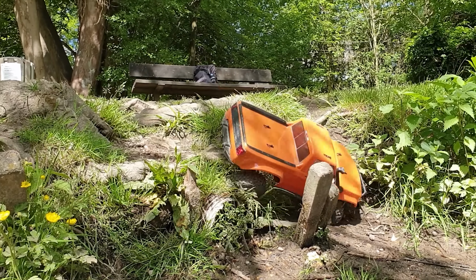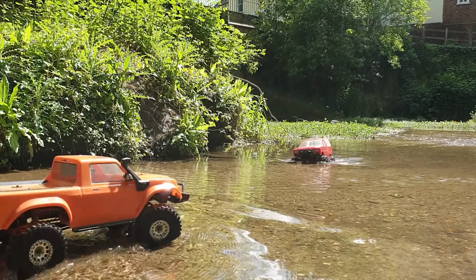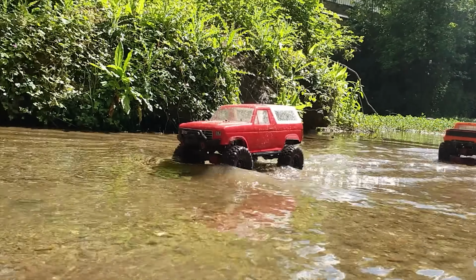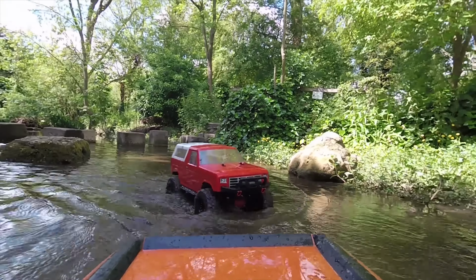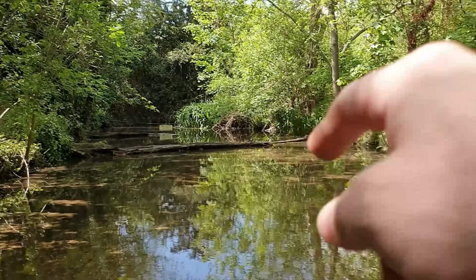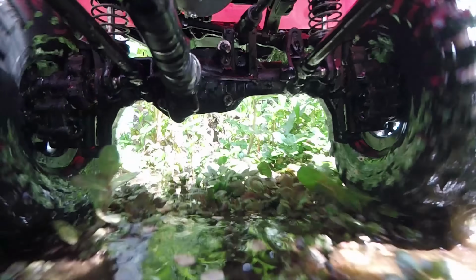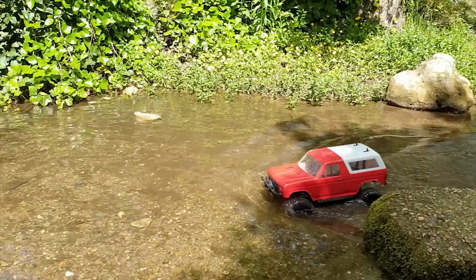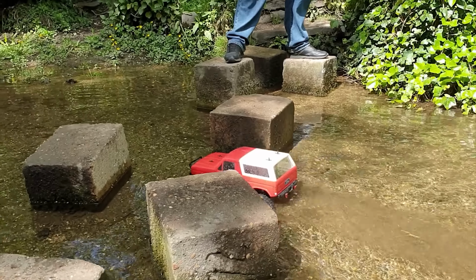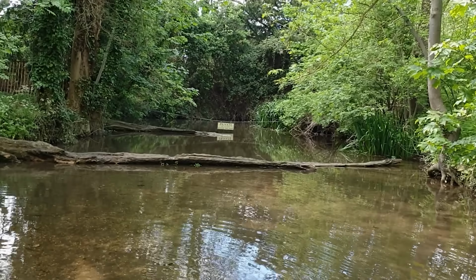So this one here is a TRX4 with all the locking diffs. My TRX4 is a TRX4 Sport. Over there it gets deep, man. Let's see how waterproof Pat built it. How waterproof did you build it, Pat? As much as I possibly could. Oh, look, it's getting deeper. I think over there it gets really deep.